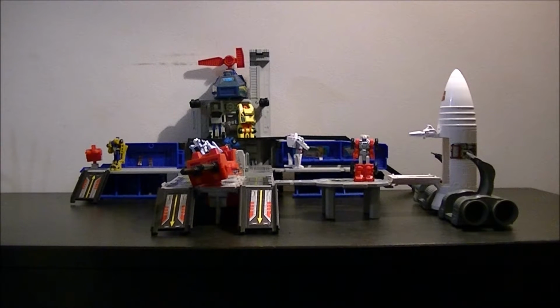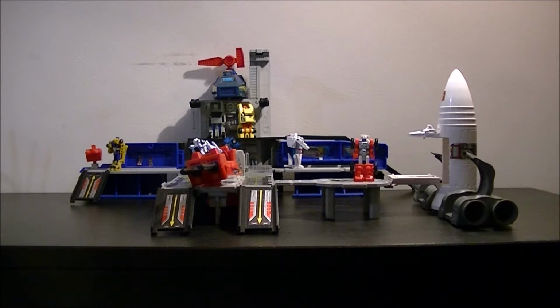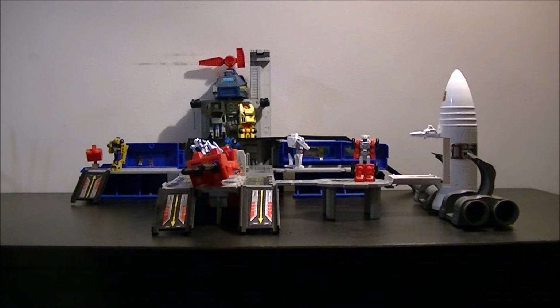Definitely worthwhile having. And as I say, there's no one on this ramp at the back here at all, so I think you could easily fit another 9 on there, and it wouldn't feel particularly cramped. Great value set. If you can get hold of one with all the pieces, you will pay a pretty penny for it. However, you could do what I did, and you could buy the base model and then buy some of the accessories. You will pay, but sometimes I think in this case it's worth it.